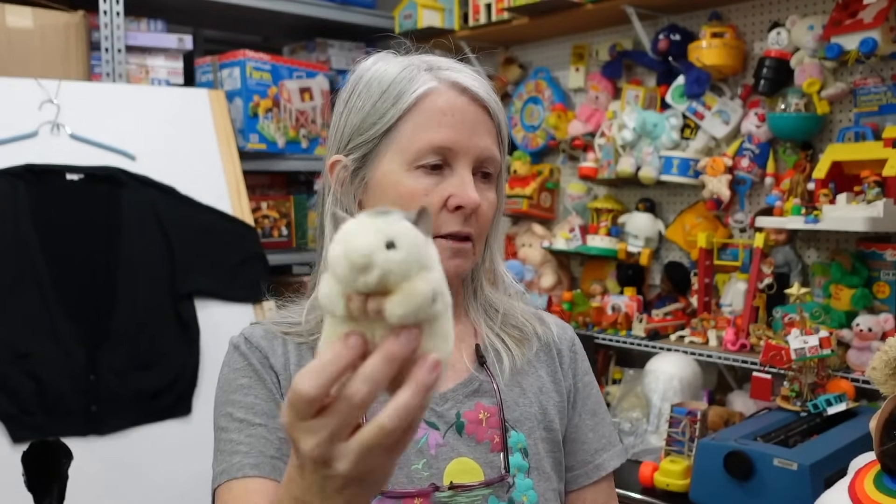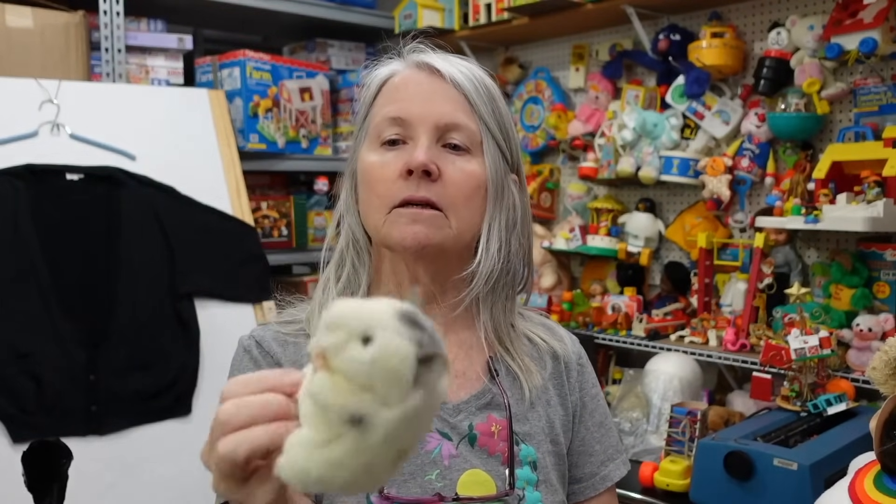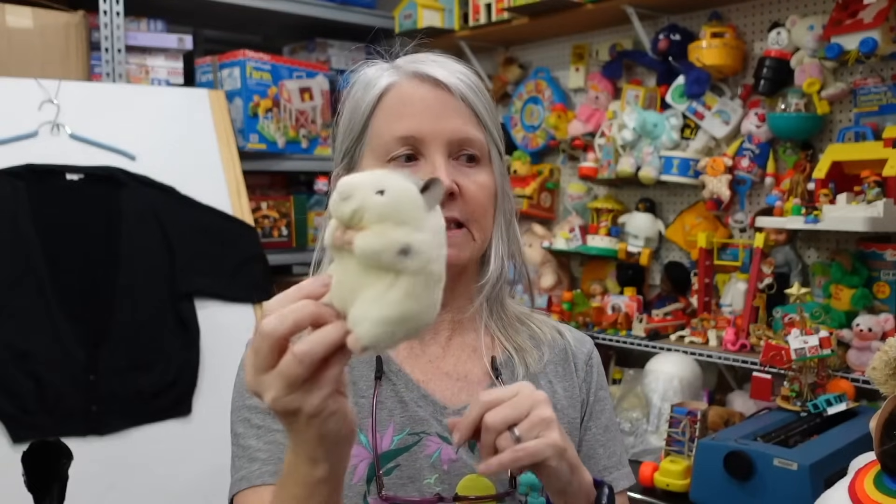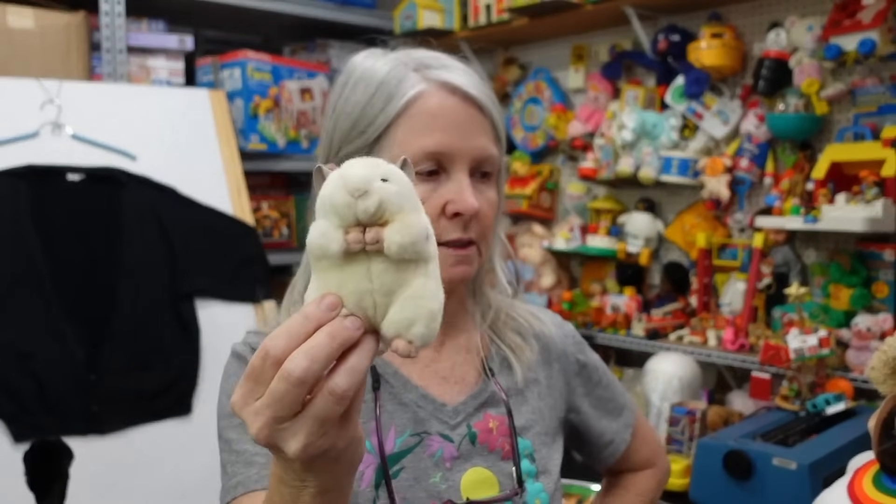I've got a small pile started that I just haven't got to yet. Look how cute — little gerbil, hamster, mouse. It's Aurora, needs a bath. I'm pretty confident I have something else that's shaped like this — these round ones — so I'll try to pull it and go ahead and make a lot, unless it's worth like $8 to $12 on its own.